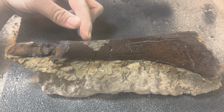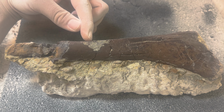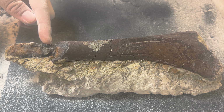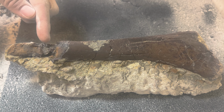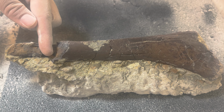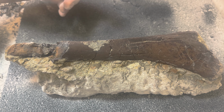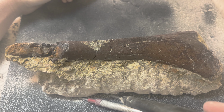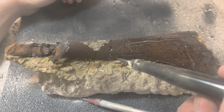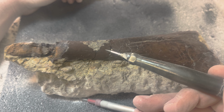Here where the sand and matrix and glue is a little thicker, and for that we'll use an air scribe and gently pop that off. Where the bone is broken over here, there's also some matrix that's been glued into these cracks, so I'm going to want to take all that out in order to get the missing pieces the best possible fit back in. And again, with this tool, I don't want to come straight in at the bone because that will puncture it and cause damage. So I'm going to go almost parallel and just pop that glue right off.